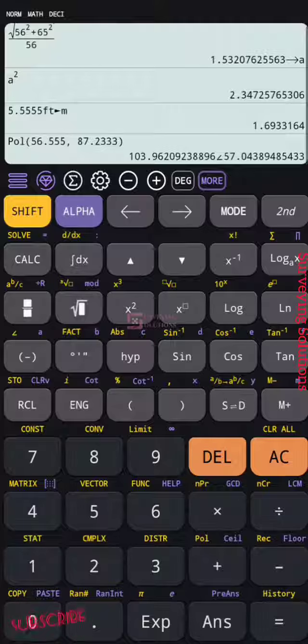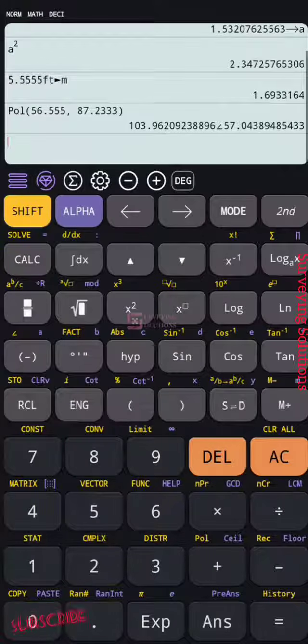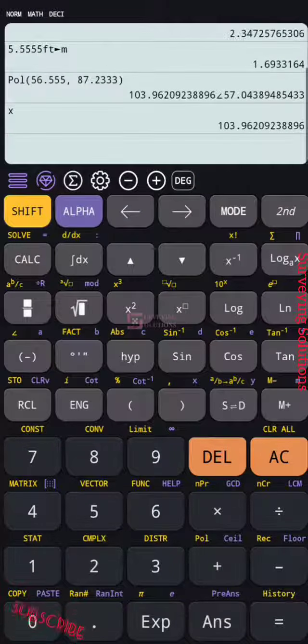Good. Now you know your bearing is mostly in degrees, minutes and seconds. So how do you get your bearing in degrees, minutes and seconds? You just click AC. Then these two answers, your distance and bearing, have actually been stored in your calculator's memory under the letters X and Y automatically. So if you say Alpha X and you say equal to, you would see your distance being displayed, right? And if you also say Alpha Y, you will see your bearing being displayed.